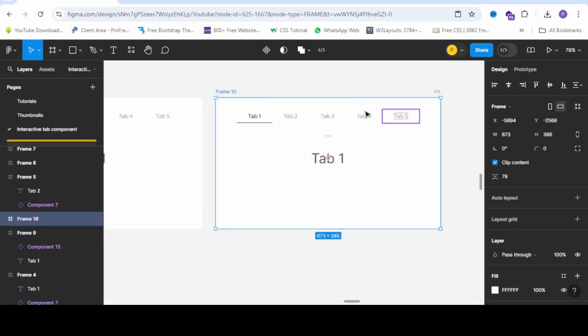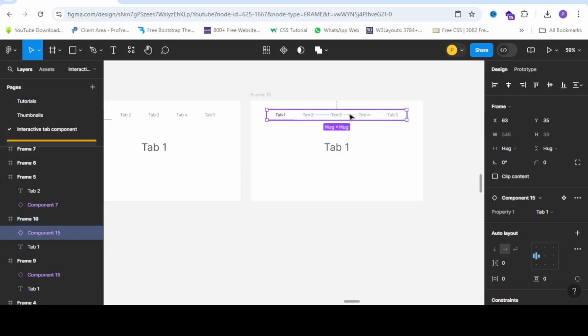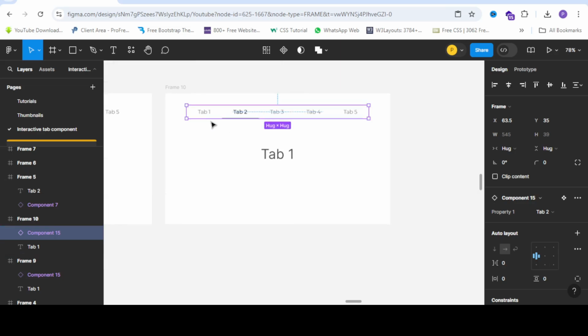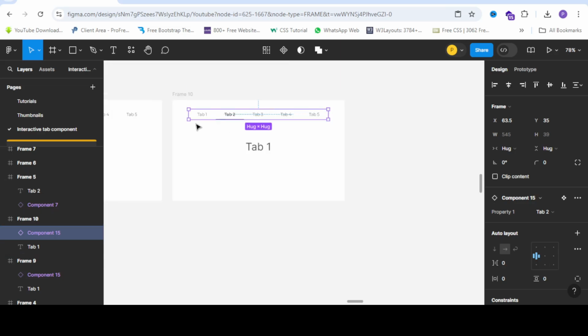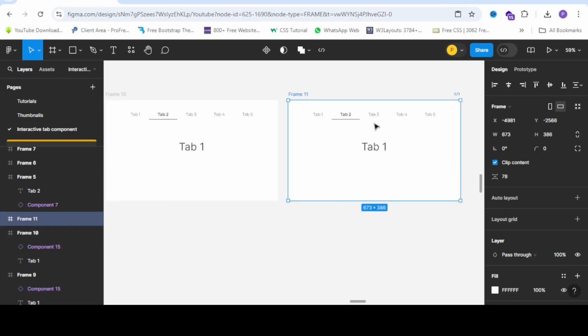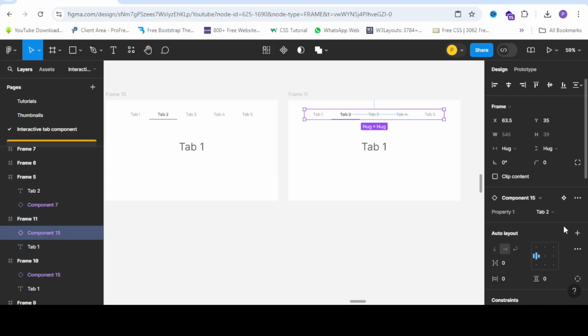Okay, and then select on this component, go to the properties panel. Here you will find the drop down, select tab 2. Done. This is one advantage: if you name your components properly, then it's very easy for you to select it. Okay, just duplicate this one and then select on this one and then tab 3. Done.